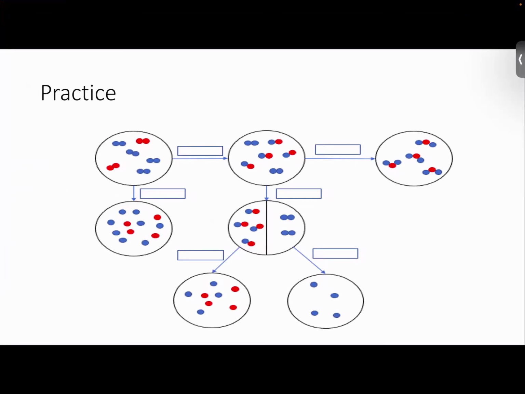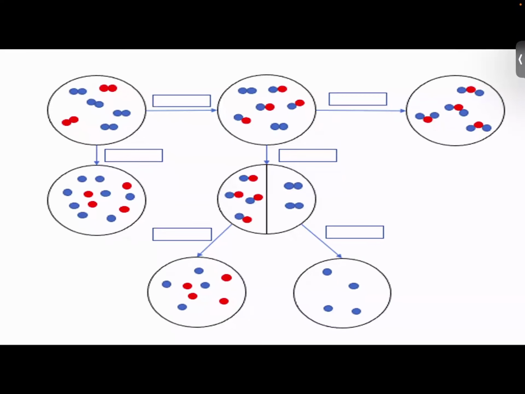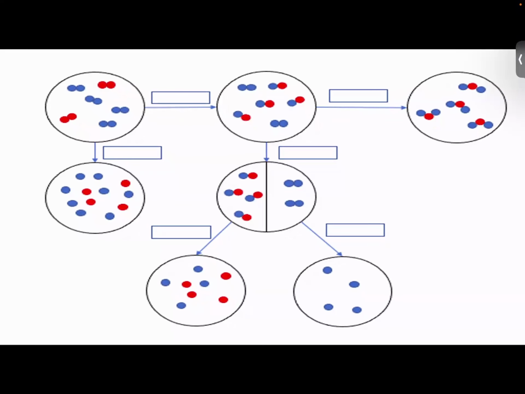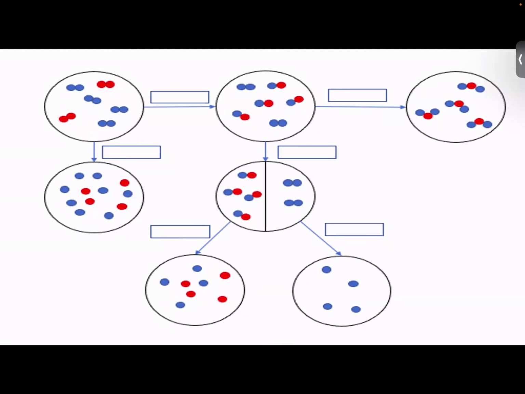Let's look at this diagram. And let's identify whether it's a physical change or a chemical change. Now, what these dots represent, the blue dots represent hydrogen. So when you see two together, that means you're talking about the diatomic form of hydrogen. The red dots represent oxygen. So when you see two together, you're looking at the diatomic form of oxygen.